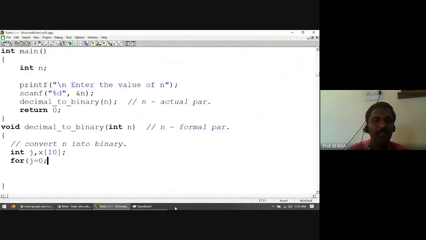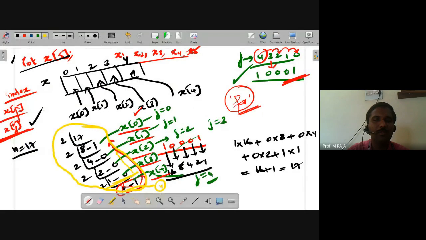For j is equal to 0, then n, shall we write it this way, n greater than or equal to 0, j plus plus. Here, first what we have to do: n should be divided by 2 and the remainder should be stored in x of j.